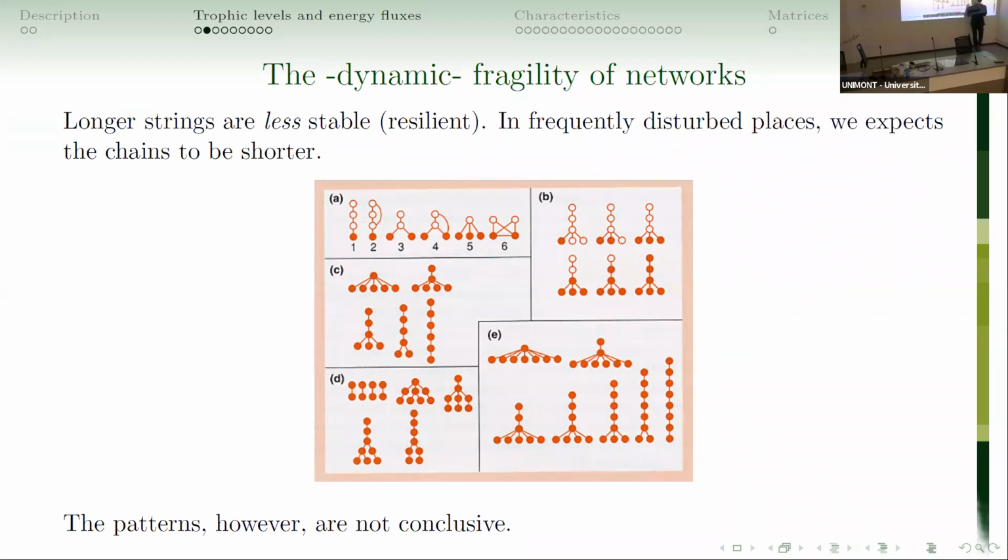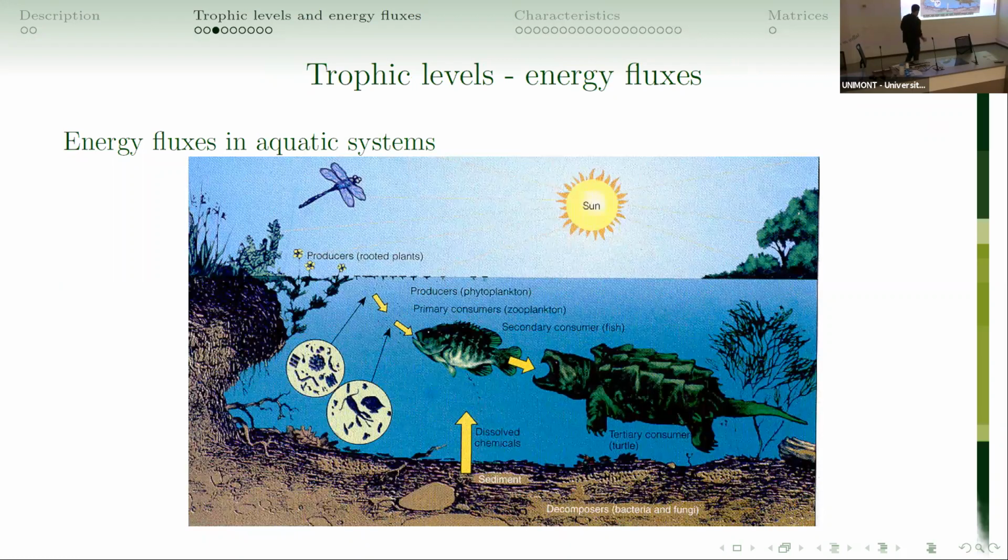But if we lose one species here, all these will disappear probably, because if this one disappears, this will run out of food if there's nothing else. And so all these others will disappear. So basically that's why for the same number of species, here we have the same number of species, in terms of the stability, it's better to have, let's say, flatter structures. Yeah, does it make sense? If you get lost, I can explain again. So, and about the third explanation.